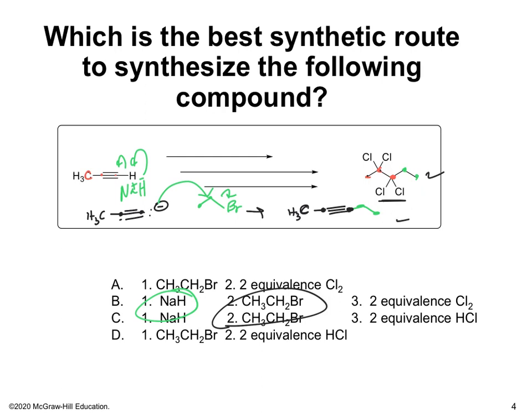And then you remember if you have 2 equivalents of HCl, what's that going to be? You're going to get hydrogen here and hydrogen there, and then you get the geminal chlorine. So 1, 2, 3, 4, 5. That's what you would get for this one. The tetrasubstituted, you're going to get your product here. So B is your answer.